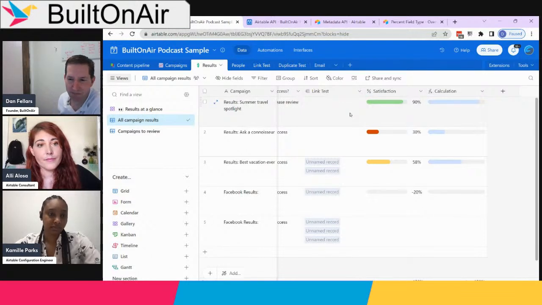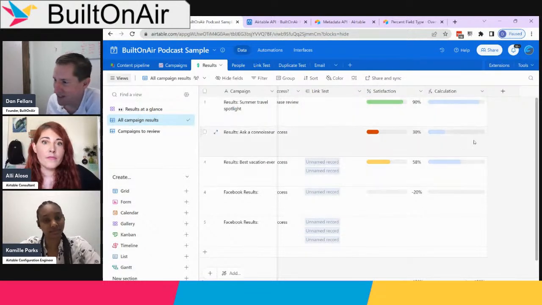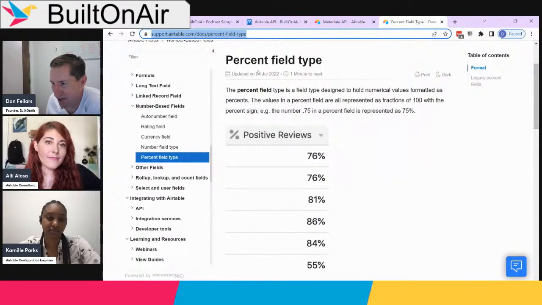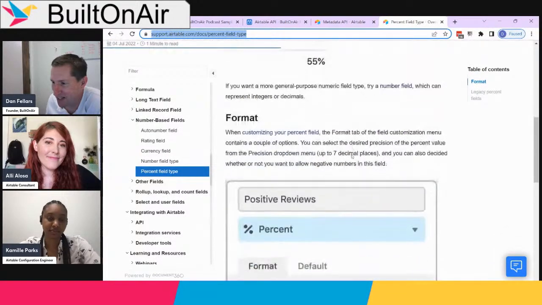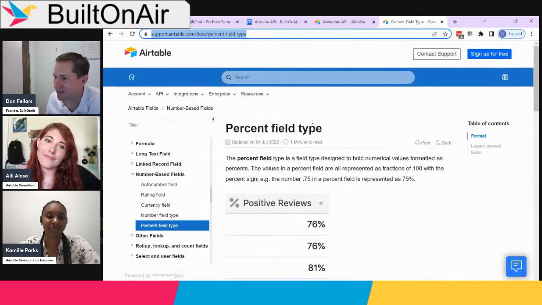So this is a great feature. As a third-party developer, it's always frustrating because you can't recreate this in a tool. You'd have to recreate your own conditioning. You can't repurpose the conditioning already set up in here because you don't have that information. They also do not have their support article on percent field type updated. So there's no reference to progress bars in their support docs.